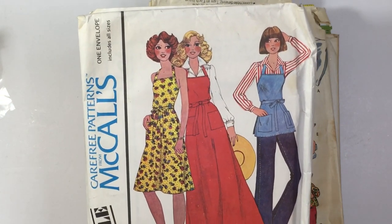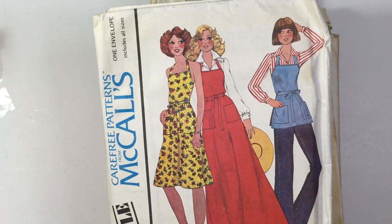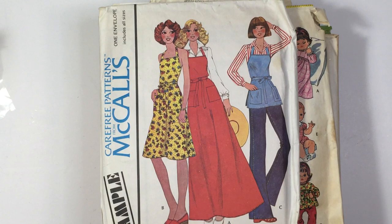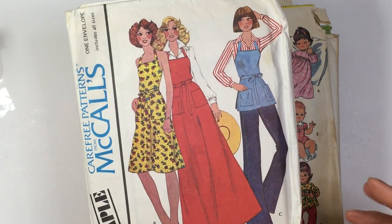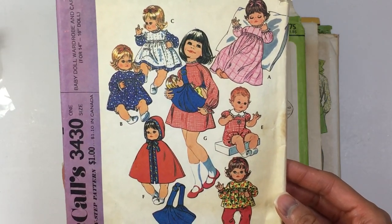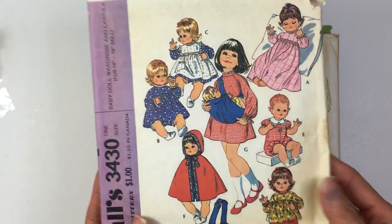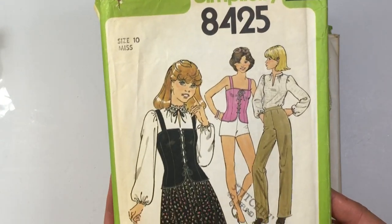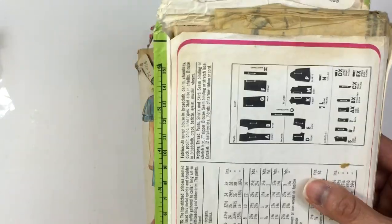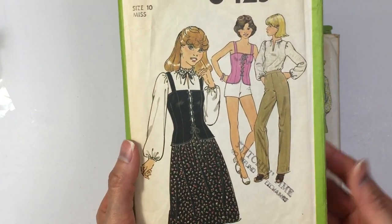Maybe I should use one of these. I'm still trying to decide what should go on my retro covers — I don't know when I'm gonna post this video yet, so by the time you see this I might have already chosen my covers. I could go through and choose all the ones that are damaged and all the ones I have duplicates of, but is that really a good way to choose? Shouldn't I just choose what I really love and what's speaking to me at that moment? This is from 1972.